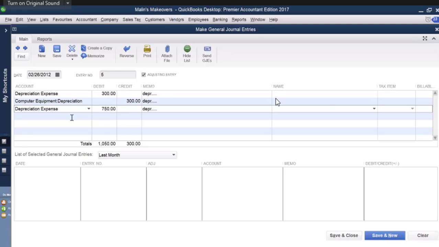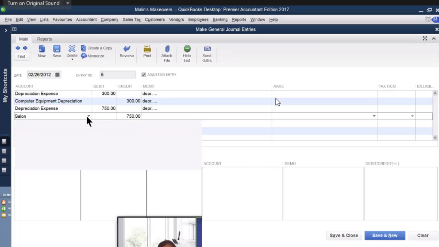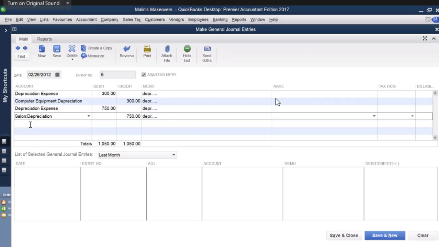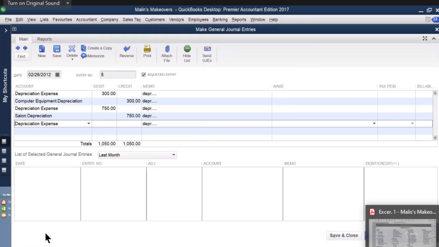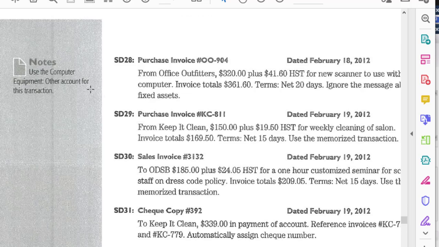Now you are going to select salon. When you press S, you can see salon cost and salon depreciation. And then depreciation again. You understand what I'm talking about, the compound entry also, right? You can write down all the depreciation first, and when you select the last depreciation expense, the total will come automatically.